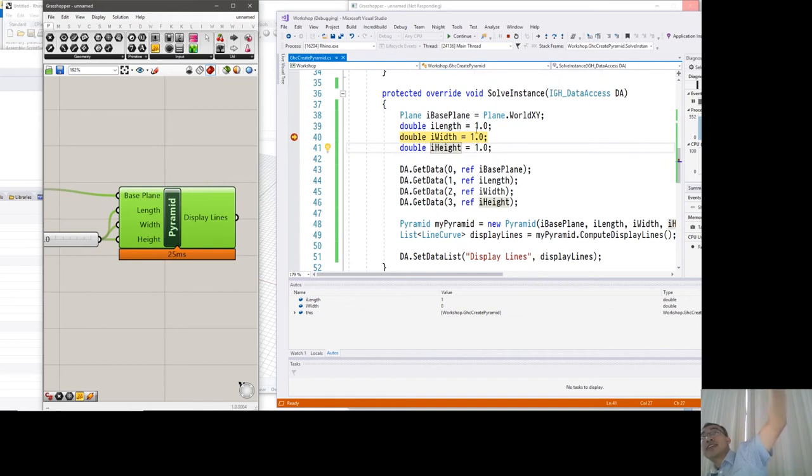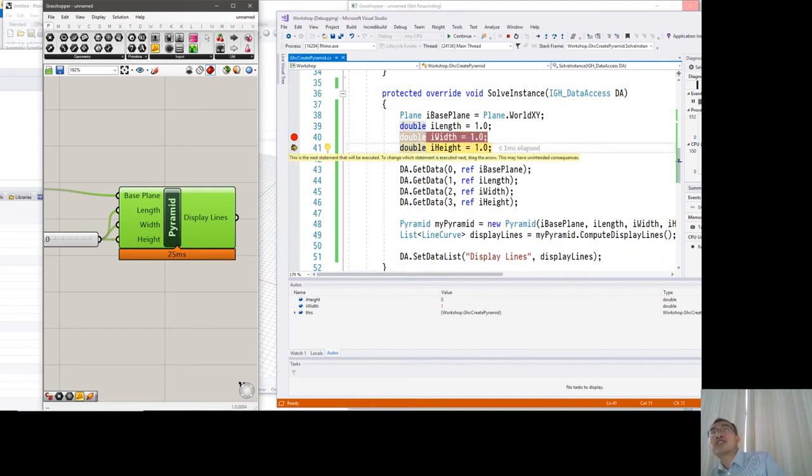Okay, so let me explain. If you hit continue, it will keep running again at full speed. But if you only want it to run to the next line and stop again, then look at the menu. There is a button called step over, or F10. If you do step over or F10, it will go to the next line.